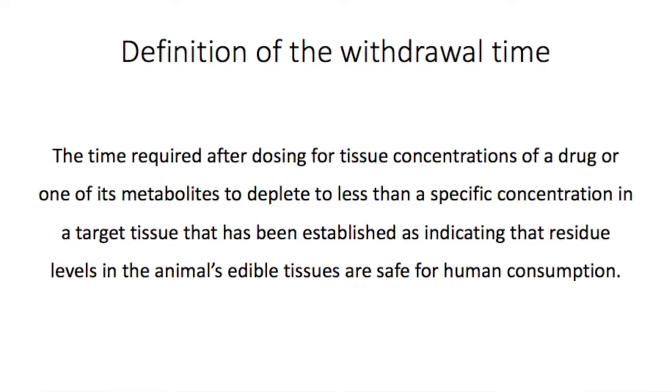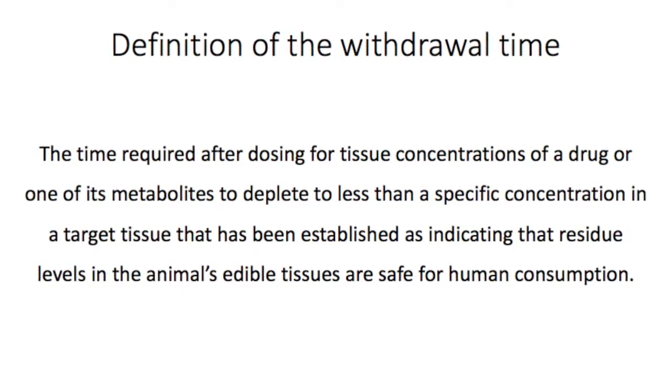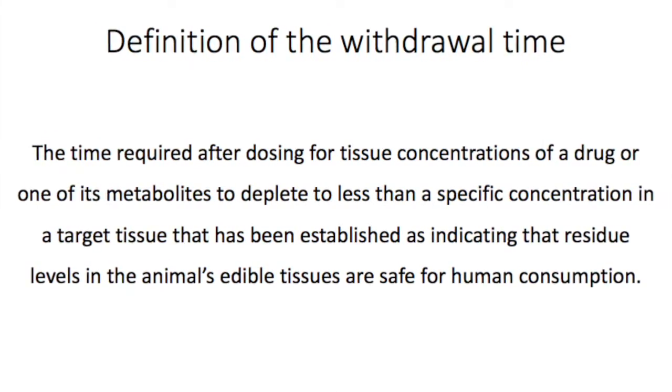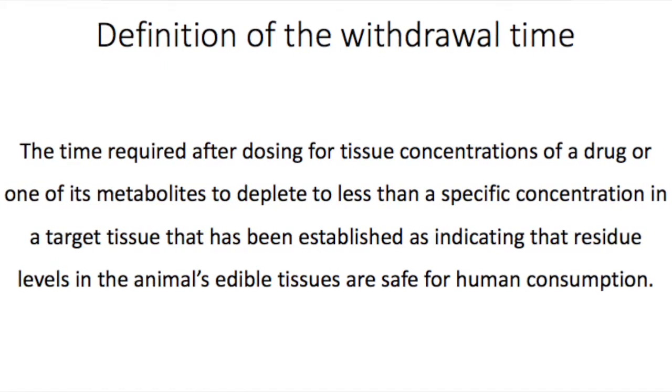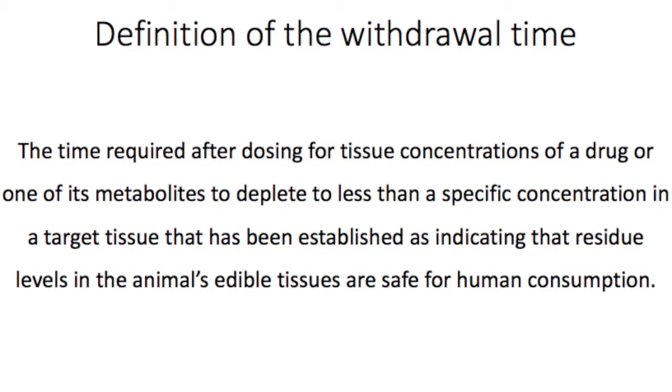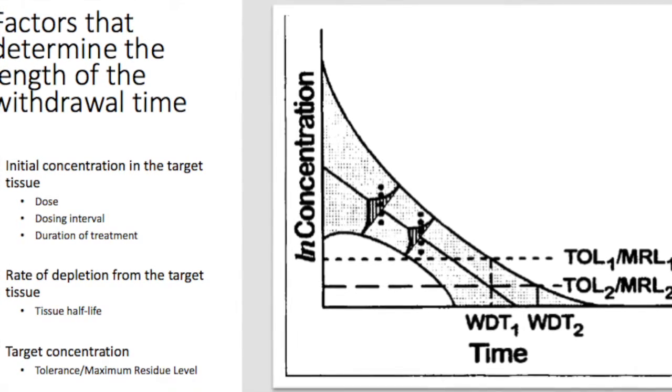Here's the formal definition of a withdrawal time, which is the time required after dosing for tissue concentrations of a drug or one of its metabolites to deplete to less than a specific concentration in a target tissue that has been established as indicating that residue levels in the animal's edible tissues are safe for human consumption.